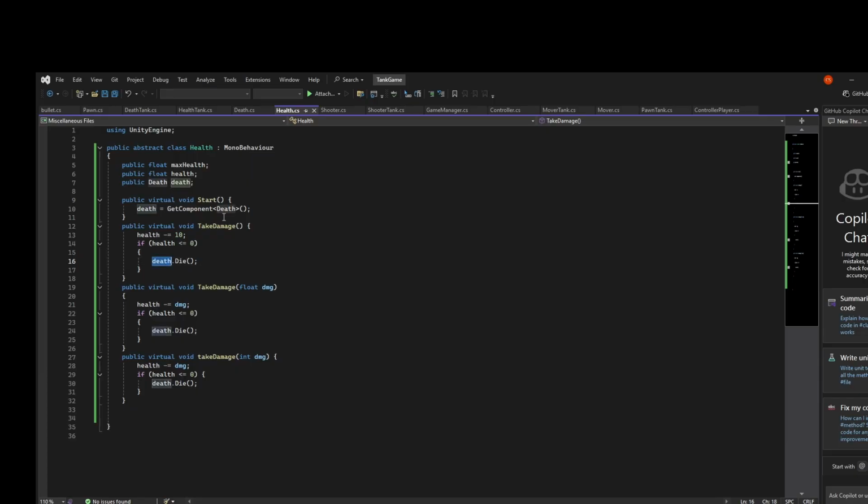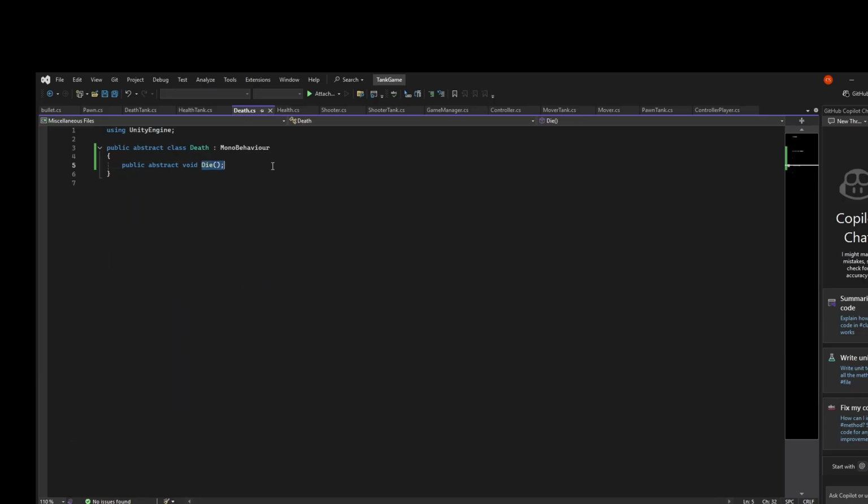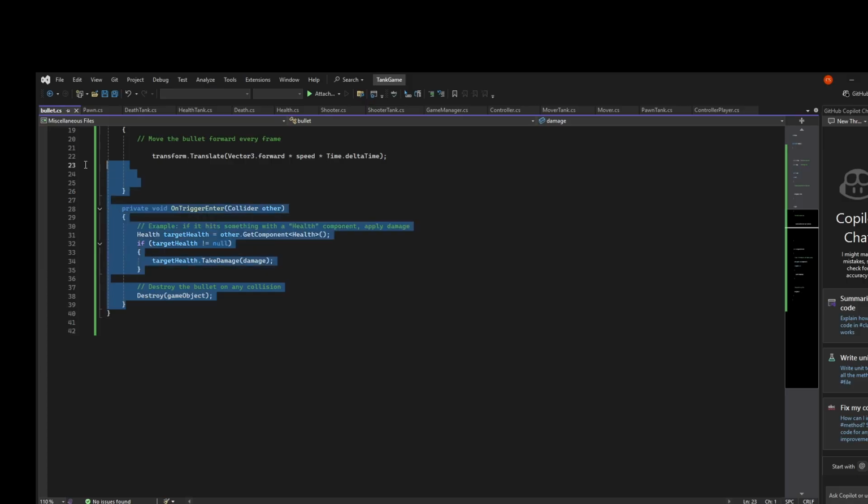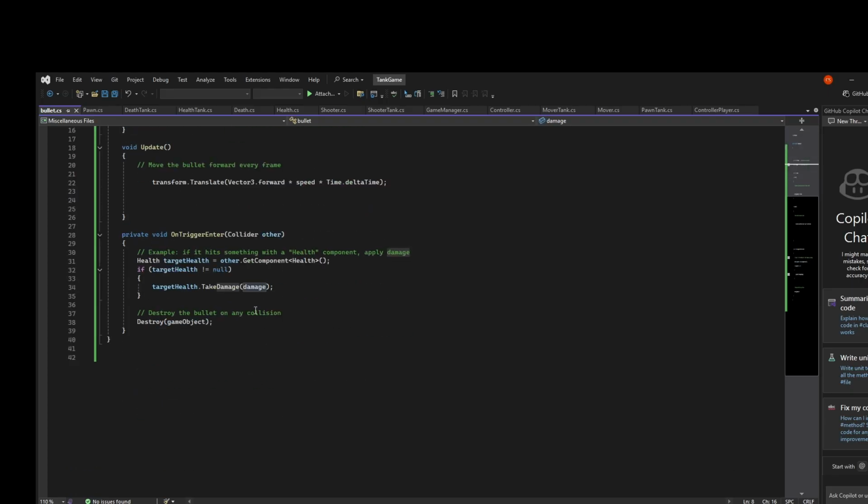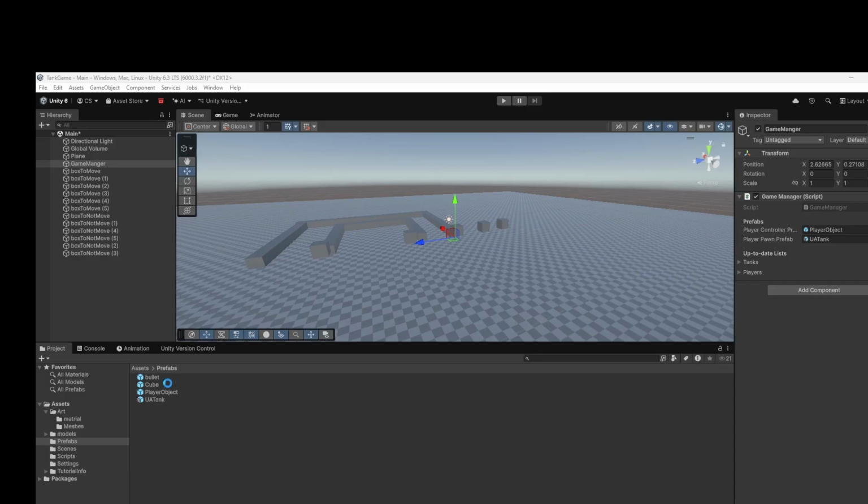It does have a death die. There is a death component that has a die for its abstract. And we have a do death tank destroy. It'll destroy this, so when it dies, it'll explode itself. And then shells are triggers. Ka-chow. When the other one collides, it'll check if it has health. If health doesn't equal null, so if it has a health, it'll take damage equal to the damage right here. It's all just in one area. Very nice. It's clean. It's delicious. That's right here.